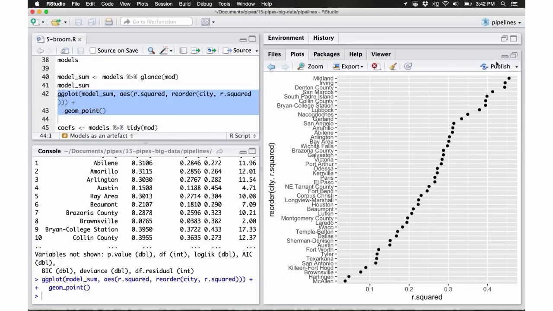Even though I'm just using it as a tool, it's still interesting to see some of those cities fit pretty well, an R squared of 0.4, so there's clearly some sort of strong seasonal pattern there. Whereas other cities like McAllen and Harlingen fit very, very poorly. So if you're going to think about this model, you'd obviously want to explore those cities in more detail, and figure out why they're not fitting so well.